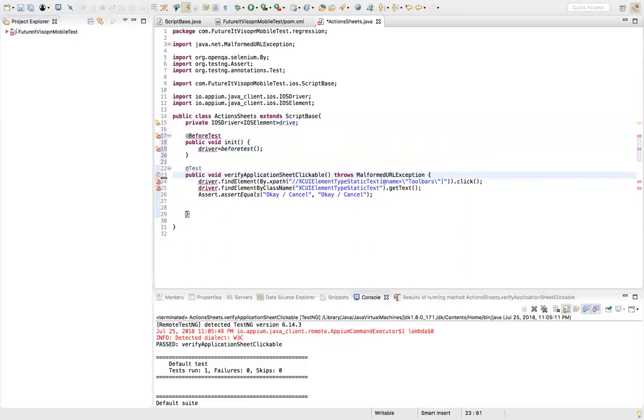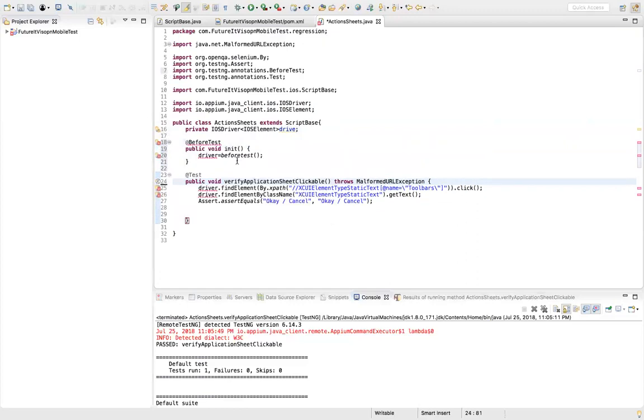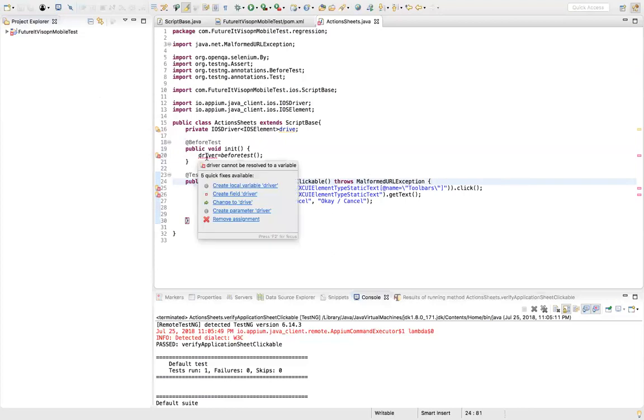Okay, and if you import test, why is it not showing? Let's see why. What is this driver? It should be, create a variable.